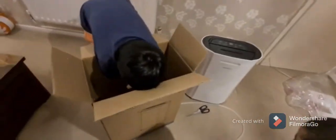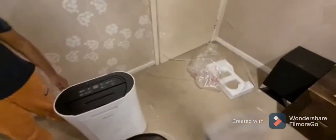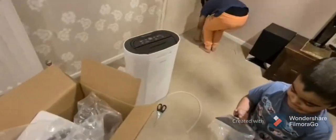Let's see what's under. Nothing inside now. Okay, you better put everything back inside the box. This rubbish. Everything back.